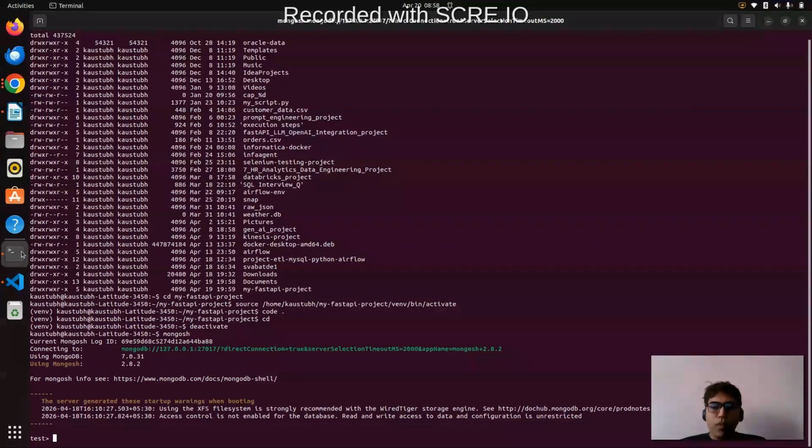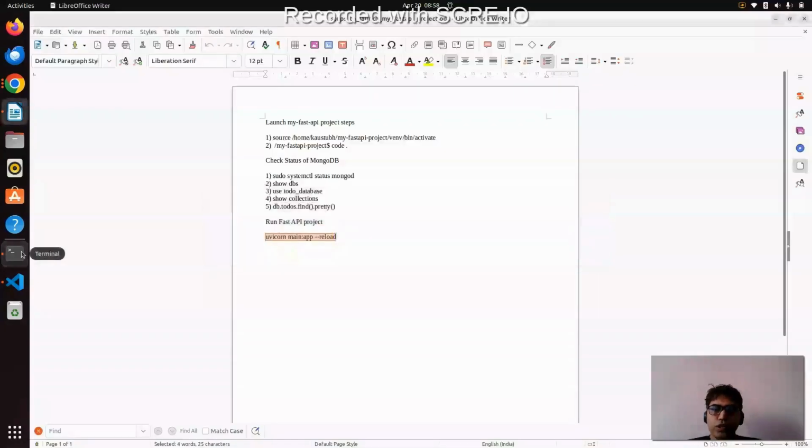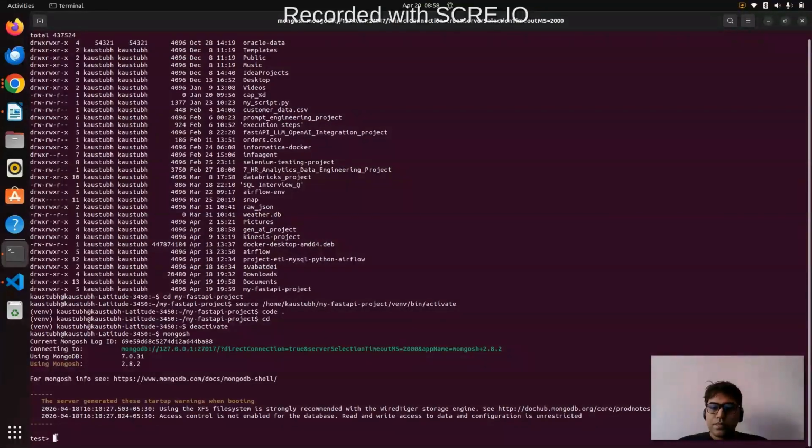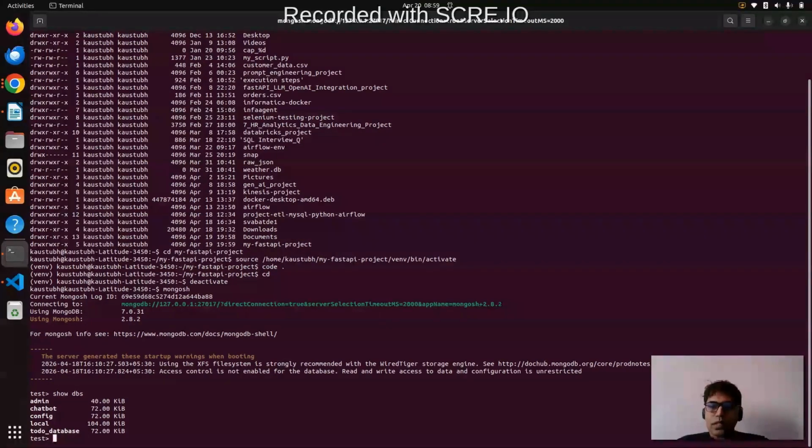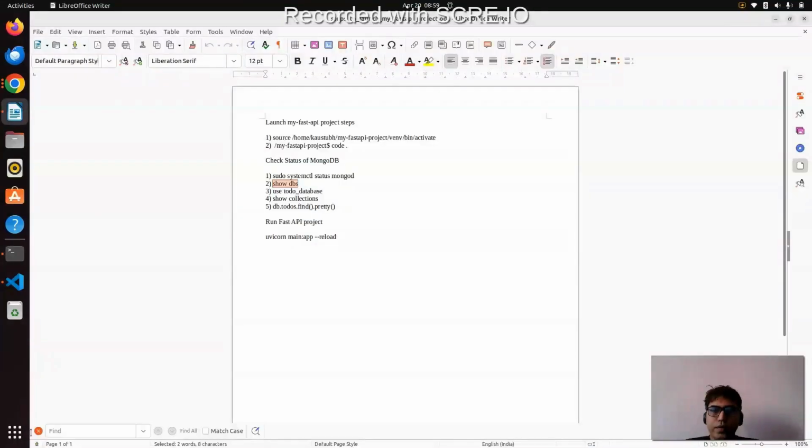So I've launched my MongoDB database, which is already installed in my system. I quickly go to the steps. I'll show the databases which I have. These are the databases I have with me, and this is the database which you're going to see, the to-do database.